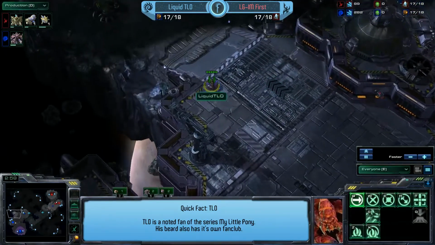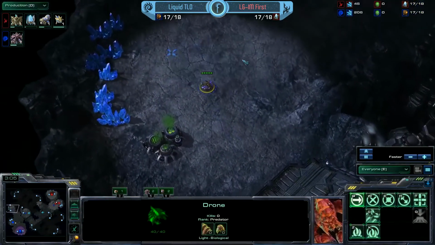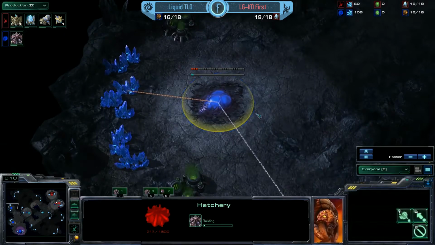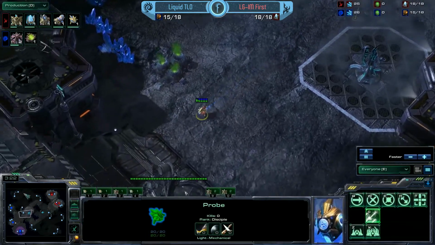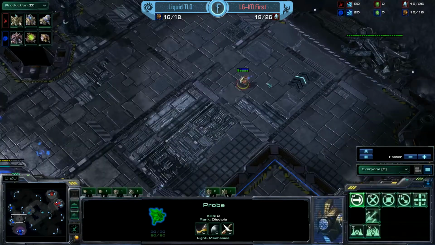This is massive because 3 hatch before pool gives you an insane economy compared to pool hatch. Even hatch pool is like not that much better than pool hatch, but 3 hatch before pool, that gives you a ridiculous economy. And first is going to come in here and he's going to scout that the pool is only just going up at this point. He's going to be like, oh, holy crap. This is going to be 3 hatch before pool.